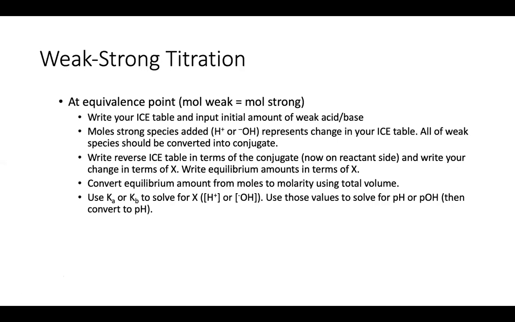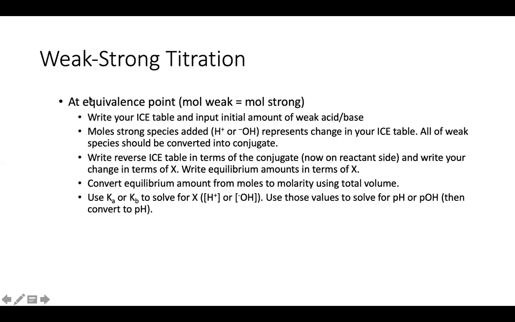Okay, so now let's look at our second circumstance, which is when we're at the equivalence point. How do we know if we're at the equivalence point? Well, we know we're at the equivalence point if the moles of our weak acid are equal to the moles of our strong base, so equal number of moles of each.